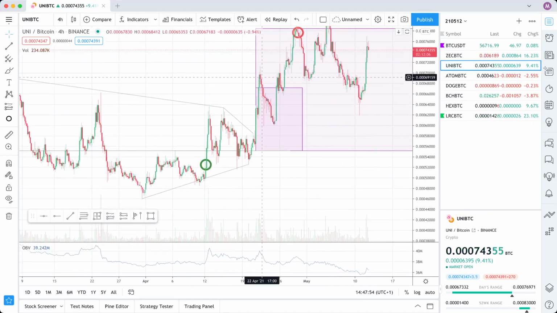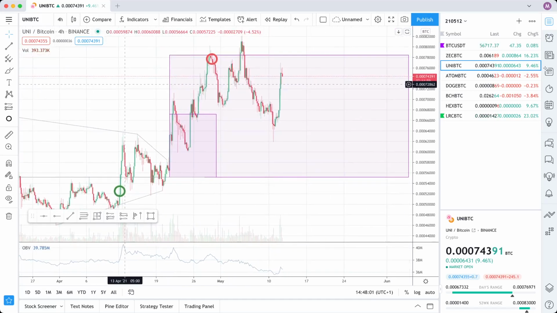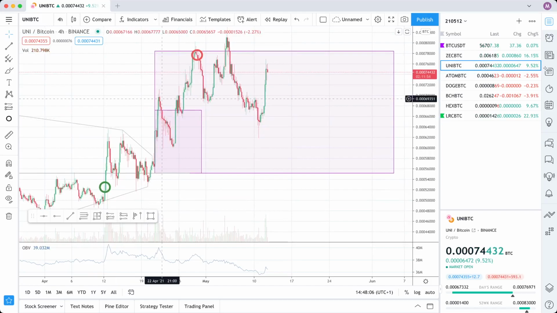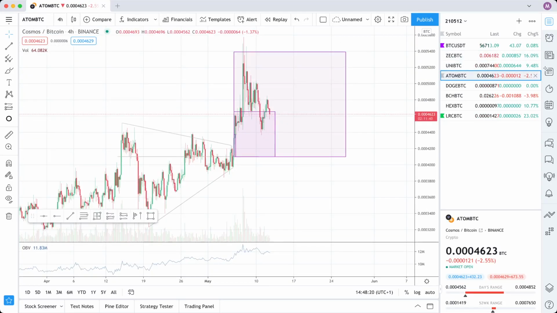The inner purple box represents an intermediate target with the same idea that it reaches the top before it reaches the side. It's very common for it to go through a target and then fall back below it, and then through it again, below it, and then onto the final target. Again, it fell back and went through it. Here's Atom against BTC, a squeeze followed by the rise through the target, falling back, then final target. There's so many of these examples recently.